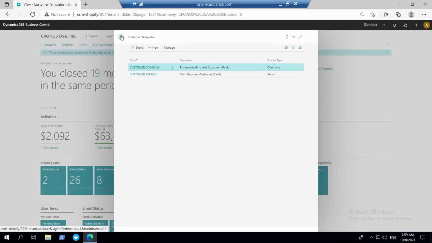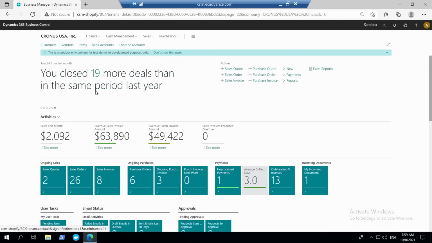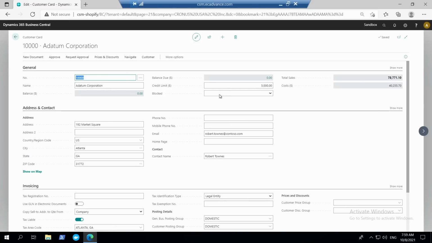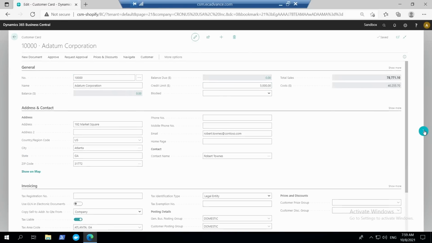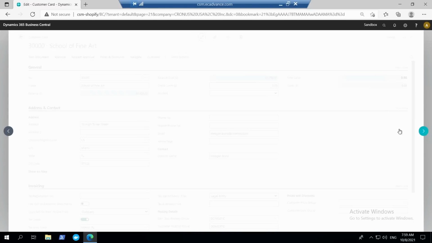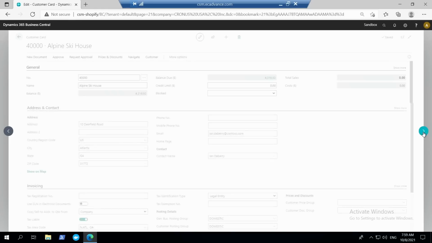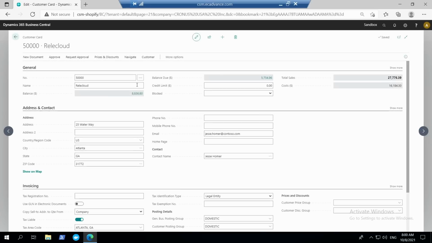If we go to the customer list, right now I have a few customers here, and for the first few customers, like 10,000 and 20,000, you see they already have a credit limit there. Because in that customer template I have the credit limit 5,000 set up, I want to apply that template to the other customers like 30,000, 40,000, and 50,000, because these customers still have the credit limit at 0.